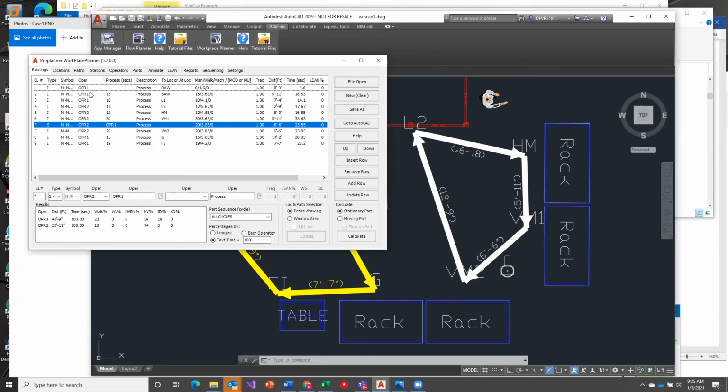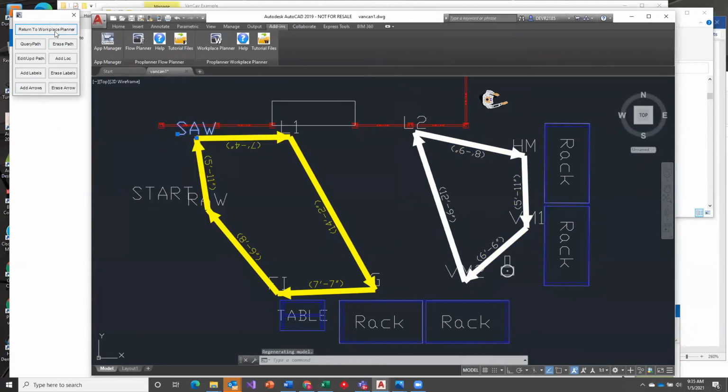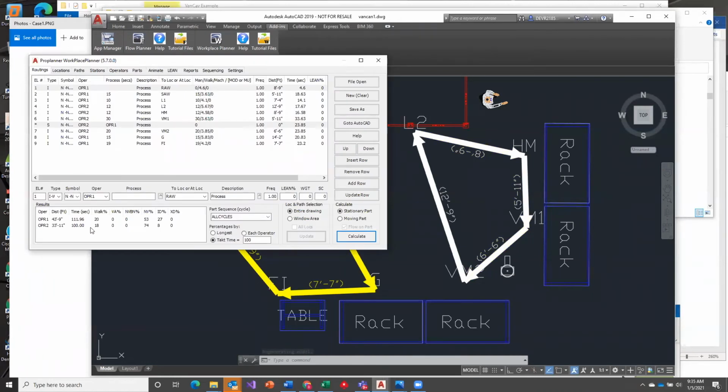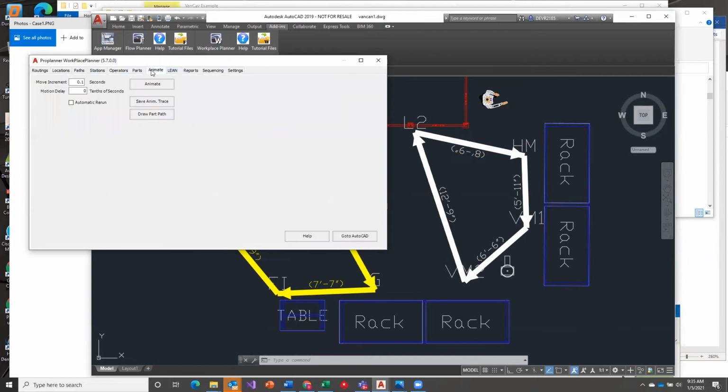Okay, now operator 1 does these 3 things, operator 2 does those 3 things, they both have to be available. Then operator 2 does this while operator 1 does that, and then operator 1 goes and does this other task, and they're all good. Let's calculate that. I didn't change the layout, so the drawing's not going to update, but you can see the cycle times have updated considerably, okay? In fact, now I'm beyond my cycle time, okay? So now we're in creating this interdependency event. Let's go ahead and animate that.